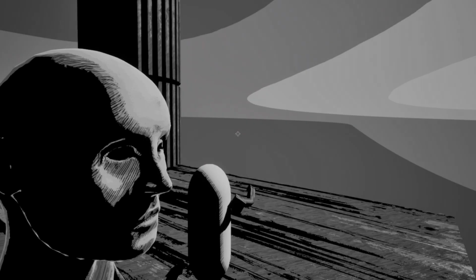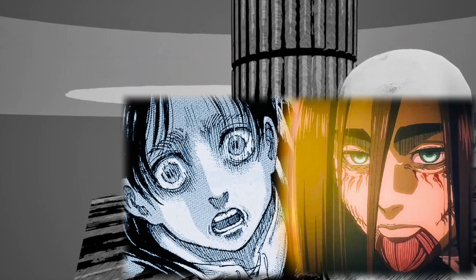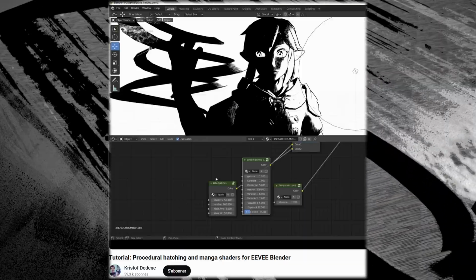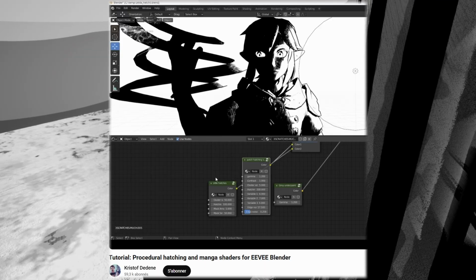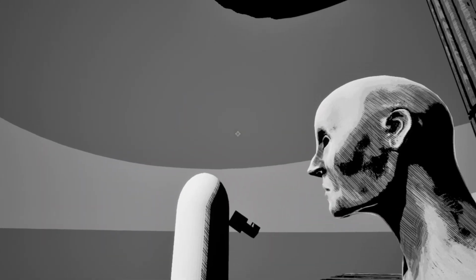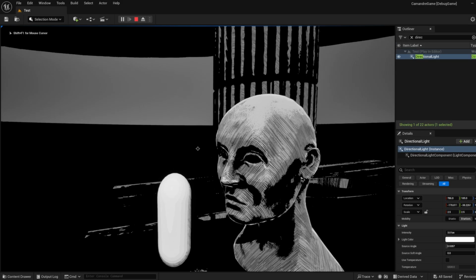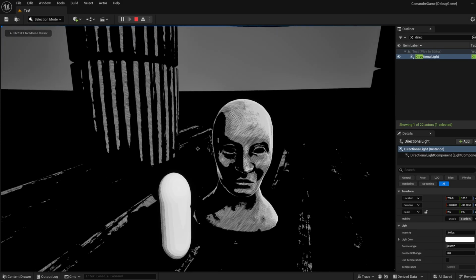Have you ever wondered how those beautiful hatched shadows you see in manga or anime could be recreated inside a game engine? Although there are already some great solutions out there, Blender, for example, can pull off amazing results for rendering this kind of stylized shading. But here we're going to try to recreate this effect in Unreal Engine. Of course, the ideas we'll explore here can easily be adapted to any other real-time rendering engine.